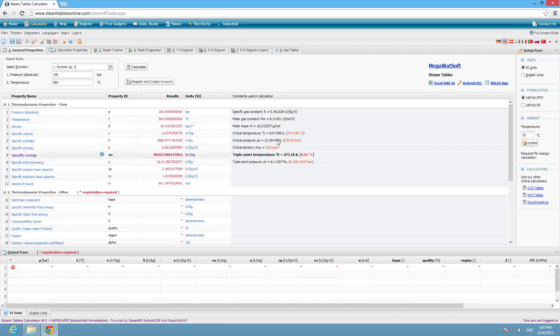Other good information they provide is the specific gas constant. Of course this is for water, so we know that the molar mass or molecular weight is 18 grams per mole, and if you have the universal gas constant and the molecular weight, you can determine the specific gas constant. So all sorts of good information is provided in this window.